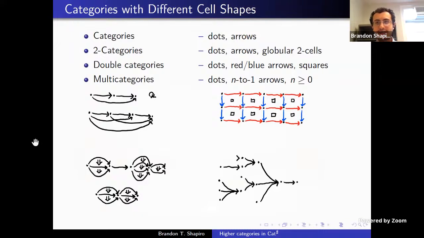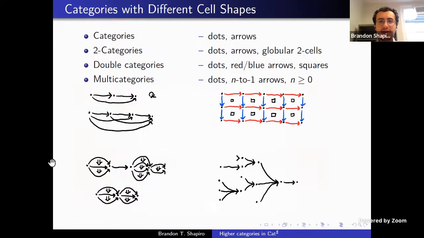So these are some different kinds of higher categories. And of course, there are many others. You can get higher dimensional, you can find different kinds of cell shapes. You can have more complicated composition operations. Here, all the composable diagrams are kind of connected. Whereas sometimes you could compose disjoint arrangements of things and get something like a monoidal structure. But the goal is to be able to talk about all of these things in a common language. Because in the individual theories of a lot of these, we've got a lot of similar features.